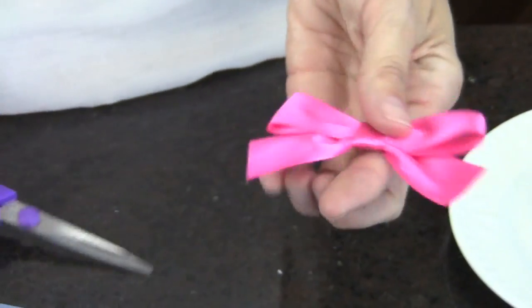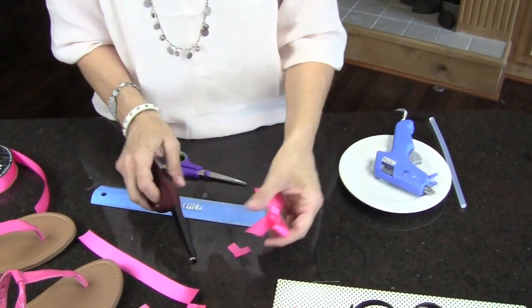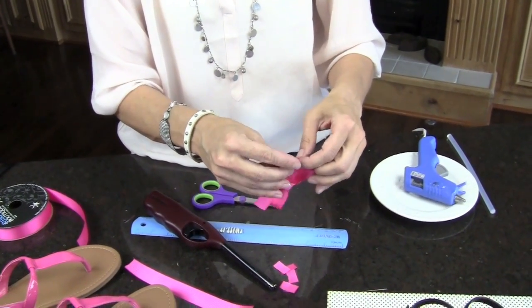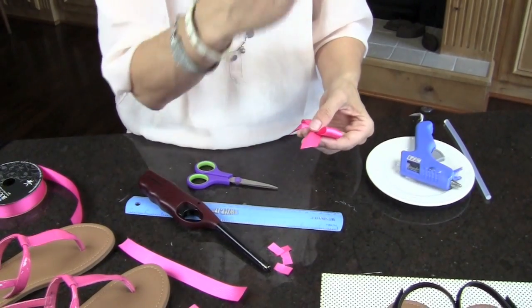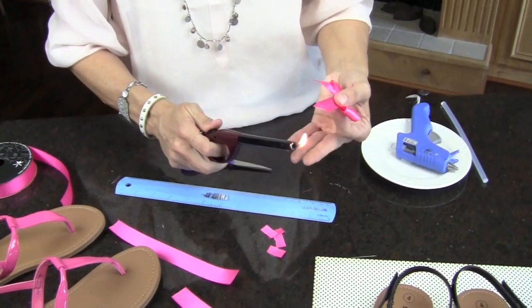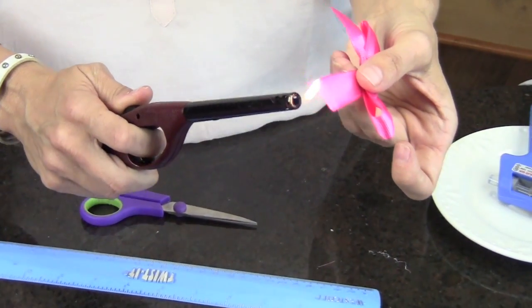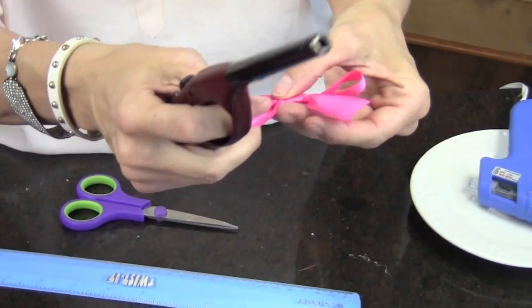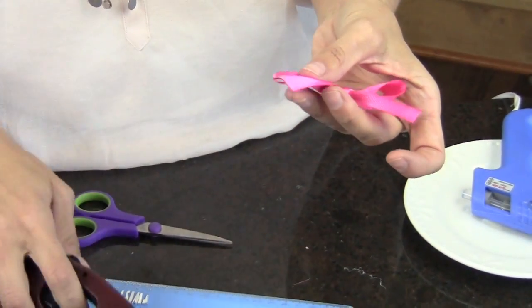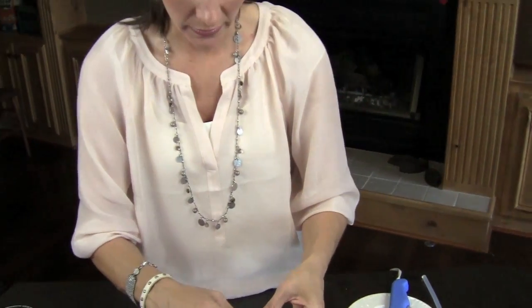And then the very last step, to keep your ribbon from fraying on the edges, there's a couple of different things you can do. If you have a sewing machine and the same color thread, you could roll that over a couple of times and do a stitch across. Or you can also take a flame and ever so slightly, you don't want to get too close because then it'll burn it uneven. And you just barely singe the edges of it and it will not fray on you. But you want to do it so slightly that it doesn't show up dark on there.